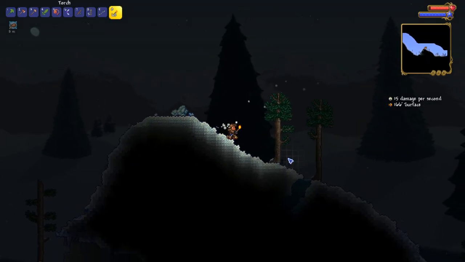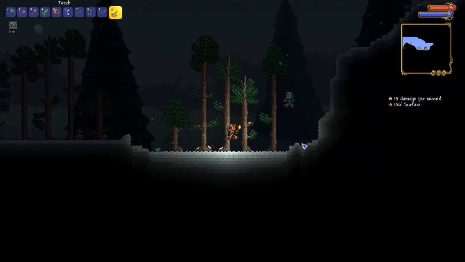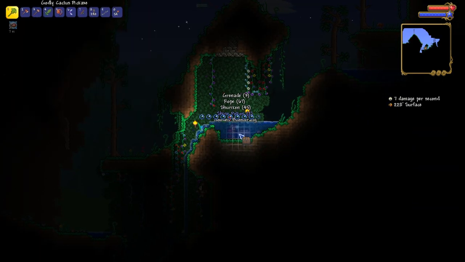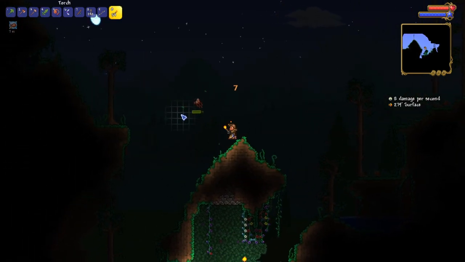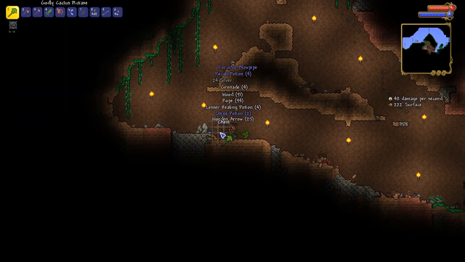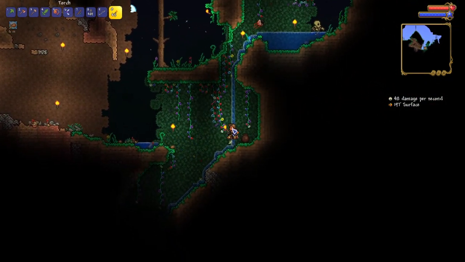Okay, so we're coming across now the unexplored areas of our world. And I guess we've got to go ahead and just see what we can find. Wooden boomerang. Okay, well, we've already got an enchanted boomerang, which I think we made in the last episode. So I don't think there's really too much to go on about there. All right, so we've got a blowpipe in that one. Okay, better than nothing, I suppose.